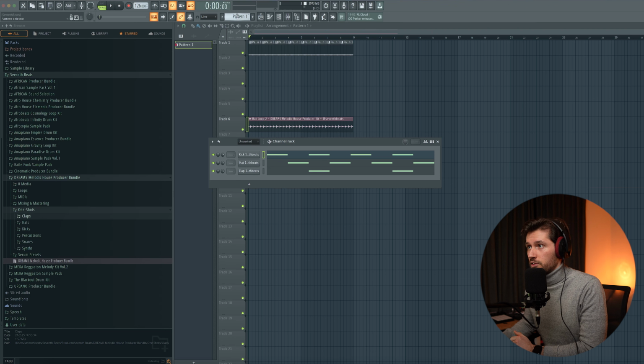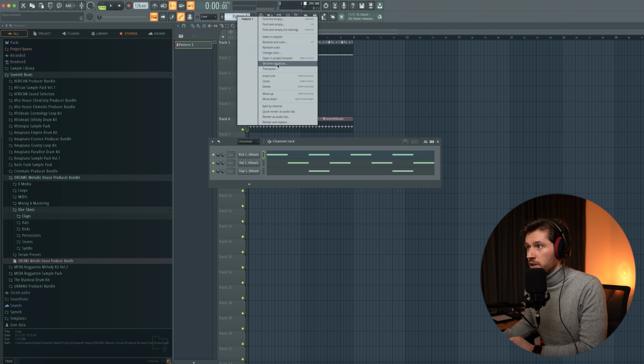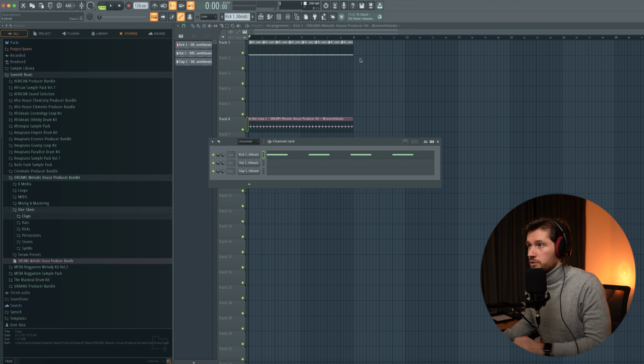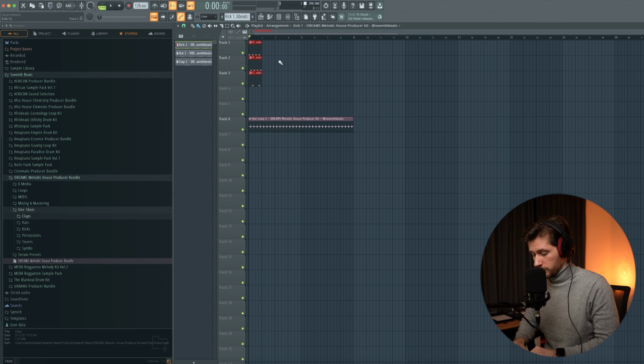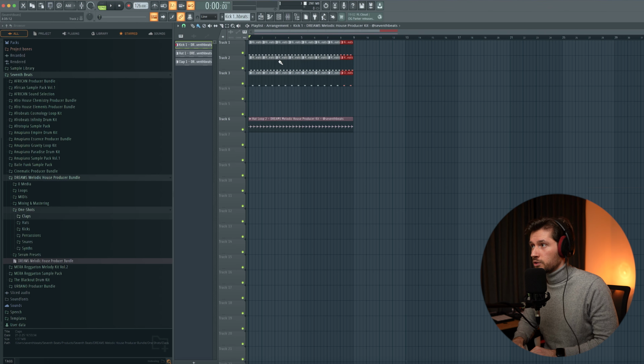So I'm going to right-click right here on pattern 1 and then select split by channel. We're now just selecting them all right here and dragging them into the arrangement. Make sure they start at the first bar. Ctrl+C and Ctrl+B. This way we're easily separating the patterns which we've created. They're already named, so they're basically auto named. That's really easy. So let's zoom in a little bit.